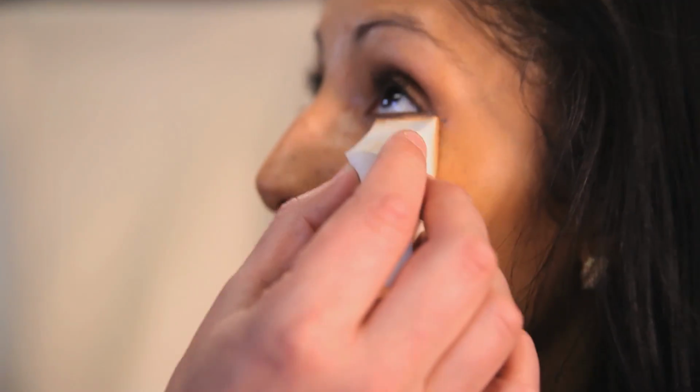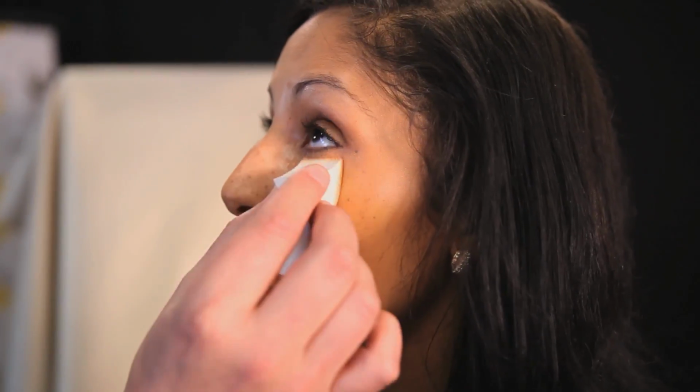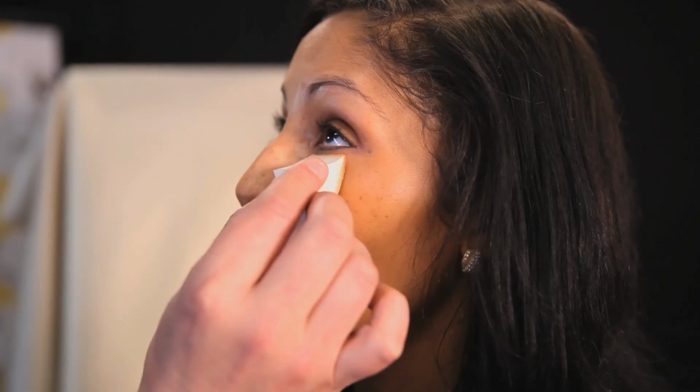So I'm just going to set the concealer now. And I'm going to set the concealer with a sponge, because we want to go as close to that lash line as we can. And also because when we do foundation, even with the fact that you have no wrinkles, concealer creases. So you're going to look up and then pull the makeup face, and all that does is stretch under the eye so that I can go right the way in and just set under here with powder. That is a very attractive face.